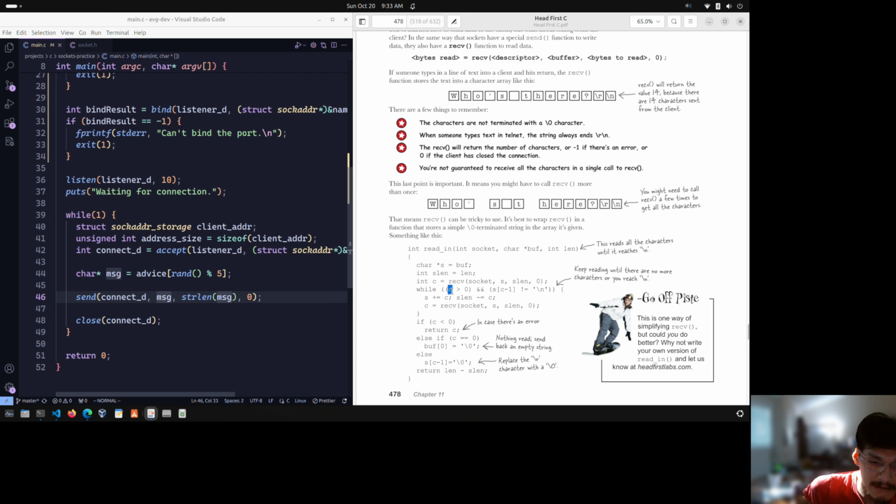And so while the number of characters that we have read by receive is more than 0, and the last index of this buffer that we have is not equal to newline, what we want to do is move the character pointer by C bytes. So that's just to move the location, and then consume the number of bytes for that length, and then repeatedly do that, filling in the buffer. Okay?